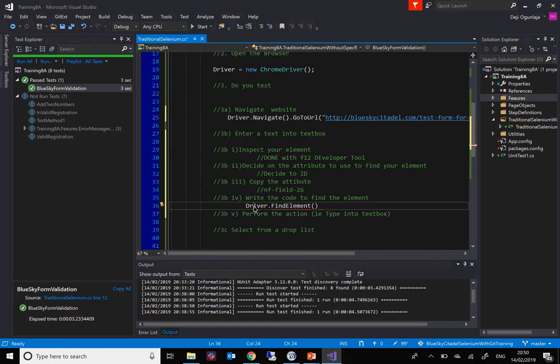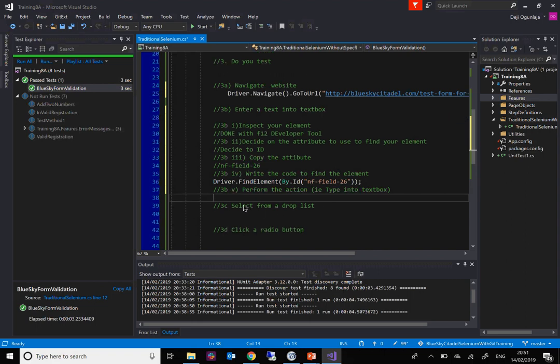Then how? This is kind of our driver. We are actually saying, Mr. Driver, find the element for us. How do you want me to find the element? That's what Mr. Driver is asking you. So you're going to tell Mr. Driver, find it by, so by what? We said, oh, we're going to use ID. Okay, so you want me to find an element by ID, but what ID do you want me to use? So you open and close brackets. We already copied our ID here, so we're going to put it in here and paste it in between the quotes. So that is what that is going to do for you.